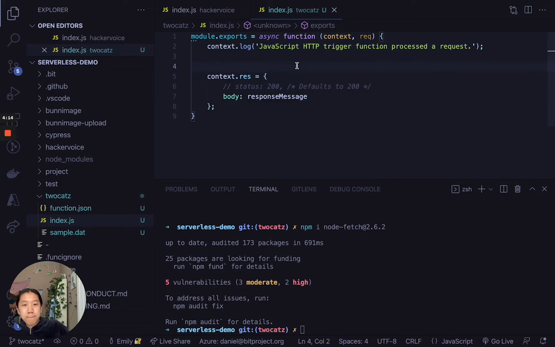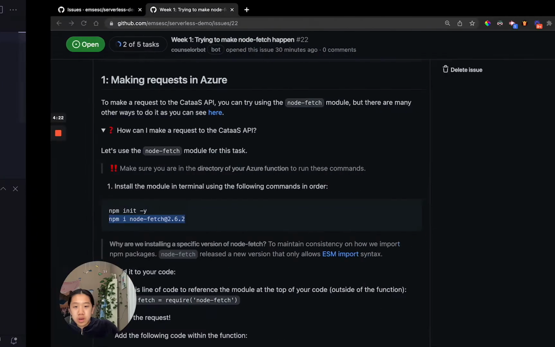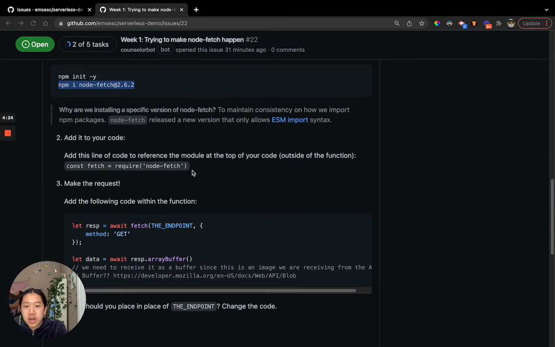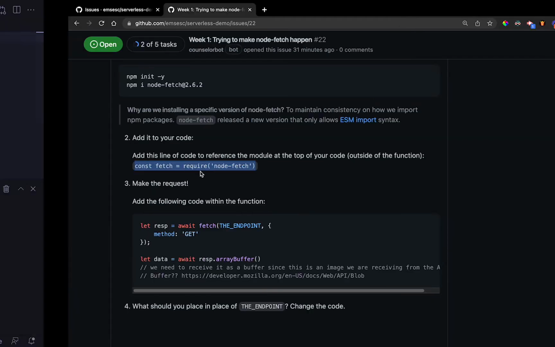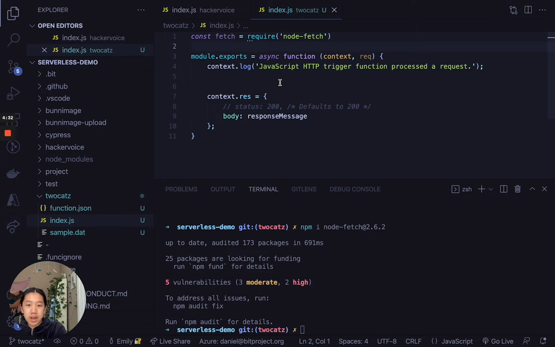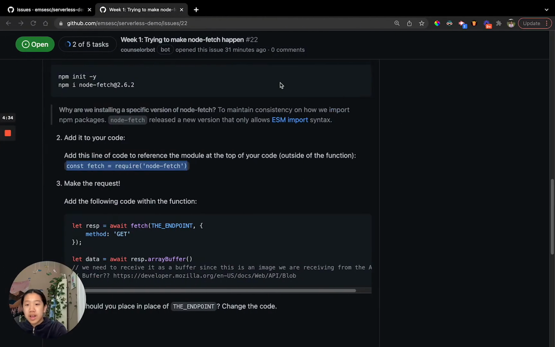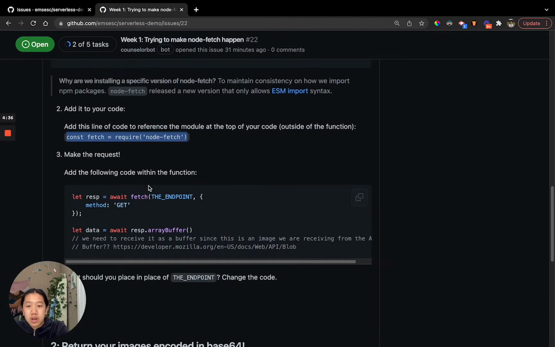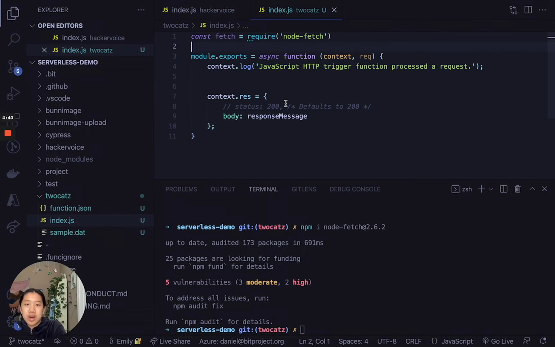All right, so now we're going to import the function, and to import a function, you should always do it at the very top of your code. So I'm going to do it on line 1. The way you're going to do that is just by using this trusty line of code. Basically, this is telling the code, hey, we're going to import this code. We're going to need to use it later on. All right, now that we've done that, we're going to make the request. So let's go ahead and copy this and put it in our code.